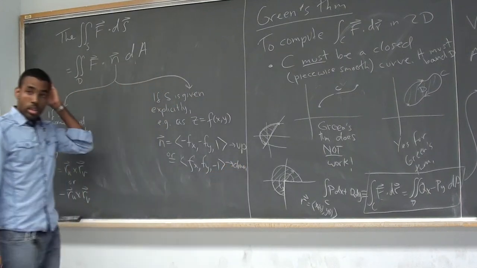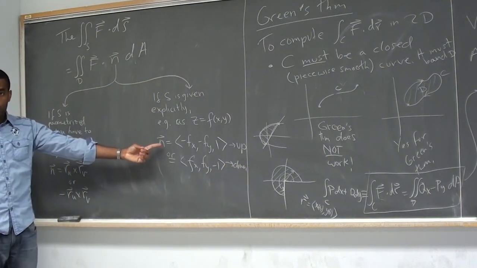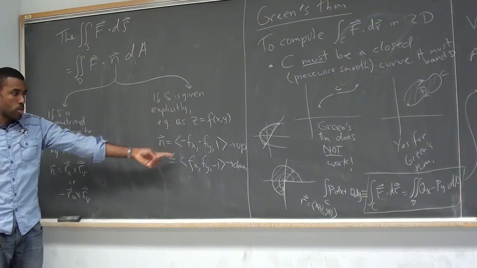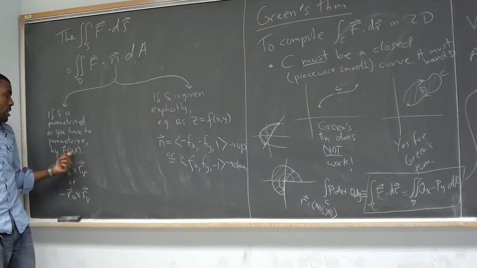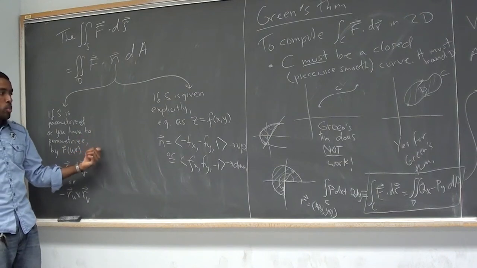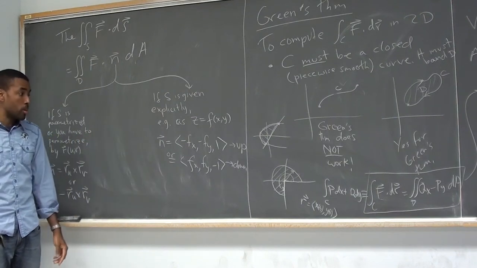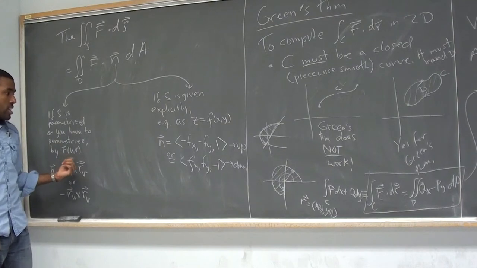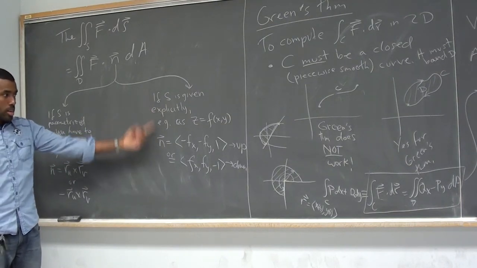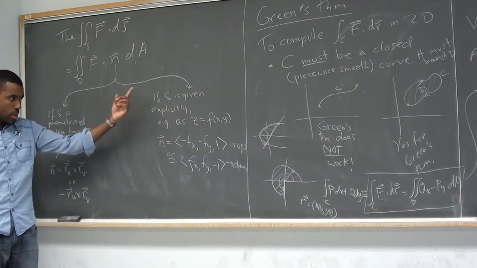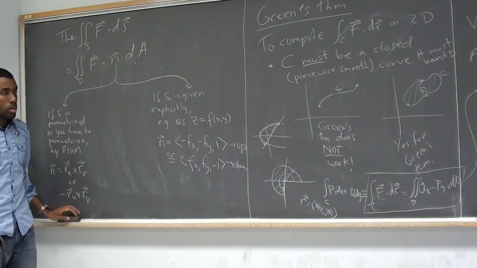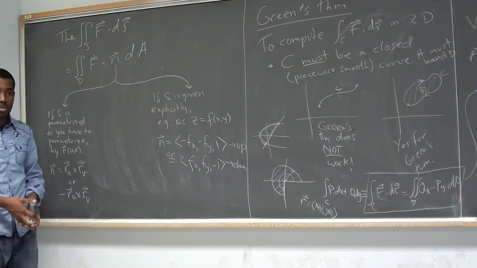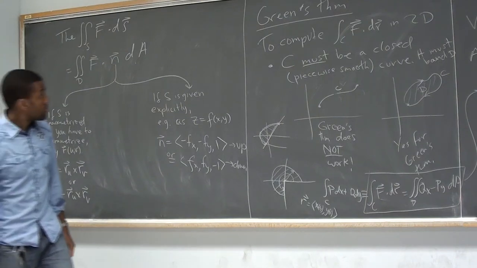In the vast majority of cases, this will work. In fact, we developed this formula by using this. We said if you just parameterize by x, y, f of x, y, this is what you end up with. So a lot of the work that's done here is already done for you. I recommend that you try to use this before doing that. Parameterization takes a lot longer. You have to do cross products and all that stuff. It makes it complicated.